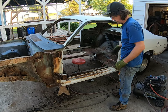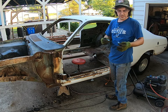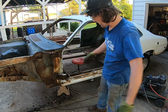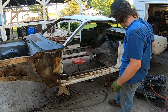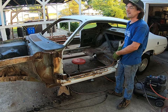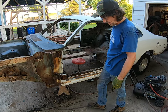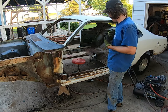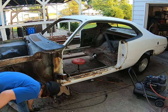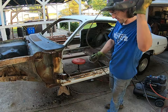My makeshift earplugs — I forgot to get some, but shop towels work. I'm going to clean all this stuff out and get everything cleared out. Several hours — I'd guess about eight hours. That's my way of doing it; if you can do it a better way like with a spot weld drill, go for it — I've just never had much luck with them.